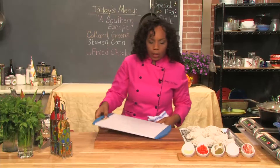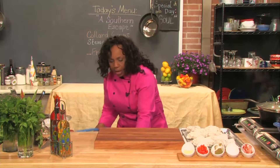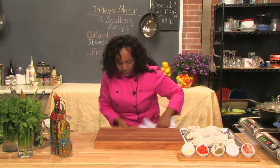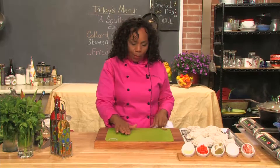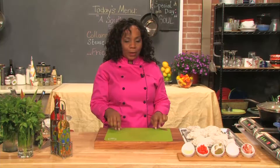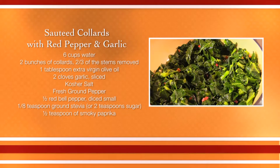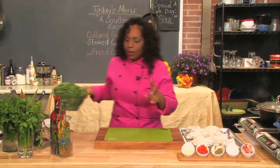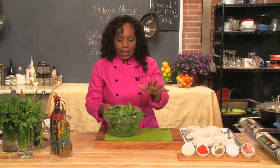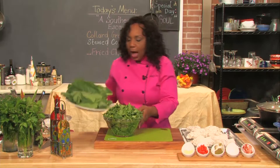Whenever you're working with chicken, you want to make sure that your area is nice and clean. I'm going to get rid of that cutting board and I'm going to get another cutting board. This cutting board is green — what do you think I want it for? That's right, because I do it like that. So we got this for our greens. We have some greens right here already cut up, and I have some greens here to show you how we cut them up.